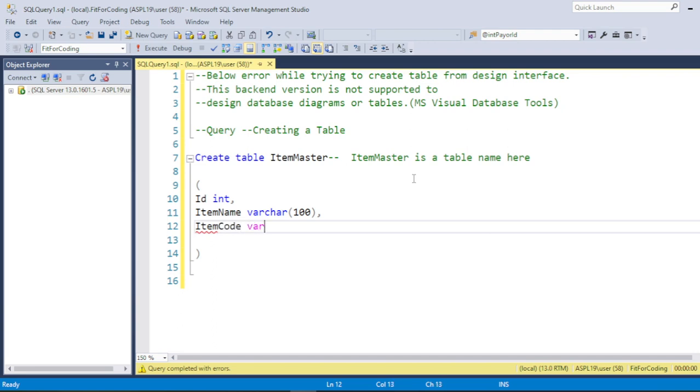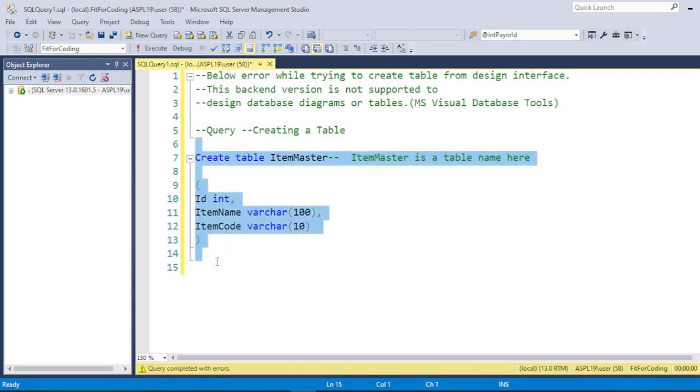Okay, let's say it is varchar 10. So this is the main syntax of creating a table with the help of query.